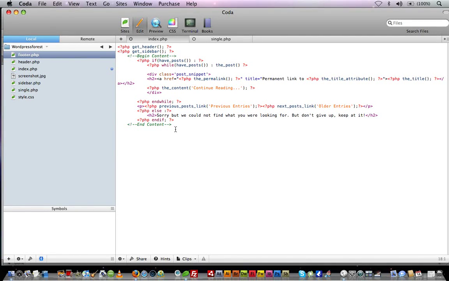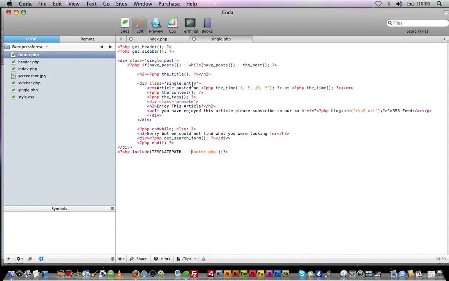Now we'll go back to index.php, and again, just for demonstration purposes, you could do get_footer, but to show you some other options for different file types, you could do TEMPLATEPATH, period, give some quotes, footer.php. We'll save that.